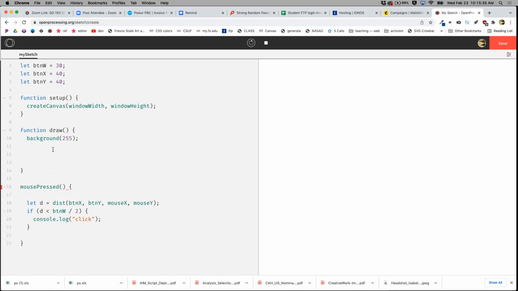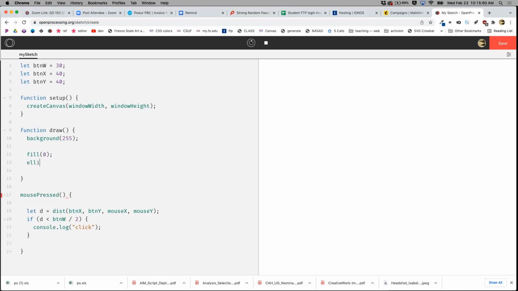Invisible buttons would be awesome. Let's see, ellipse buttonX, buttonY, buttonWidth.